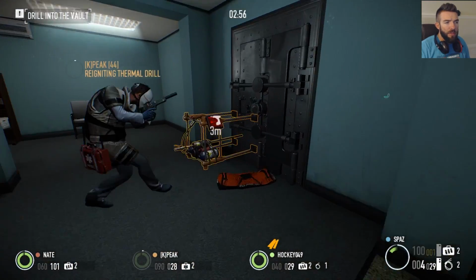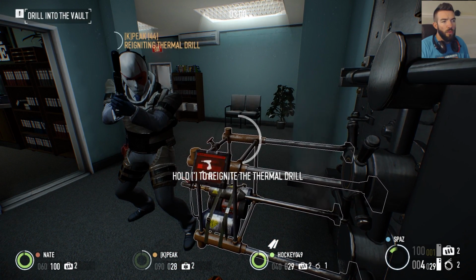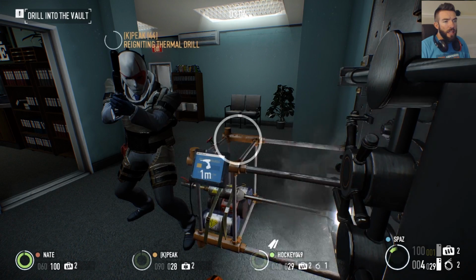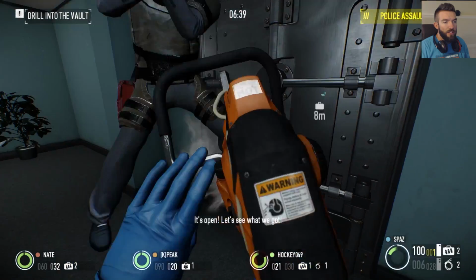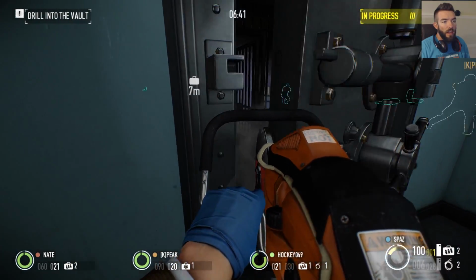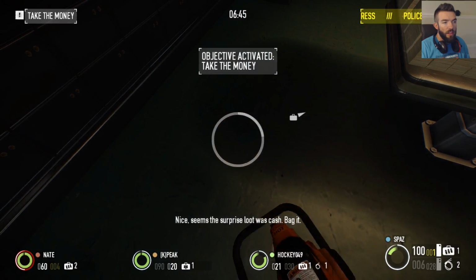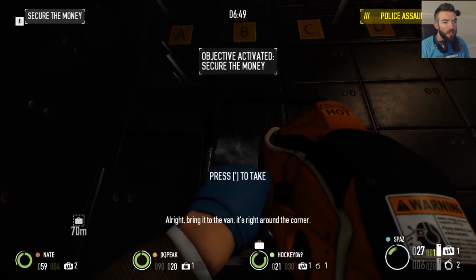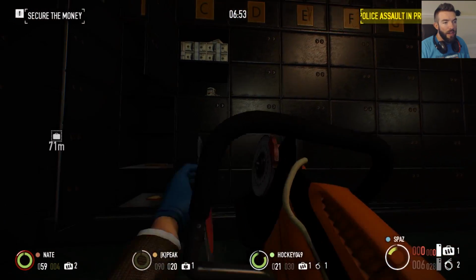Alright guys, so I have 3 clips for you. This first one just shows how much faster we can repair a drill with the drill expert skill. He started repairing the drill prior to me getting to it, yet we had that skill enabling us to repair it faster. This second video clip shows how I go through these safety deposit boxes. Obviously throw down an ammo bag at the start, and then with the Berserker skill procced, I can one-tap all of these safety deposit boxes.